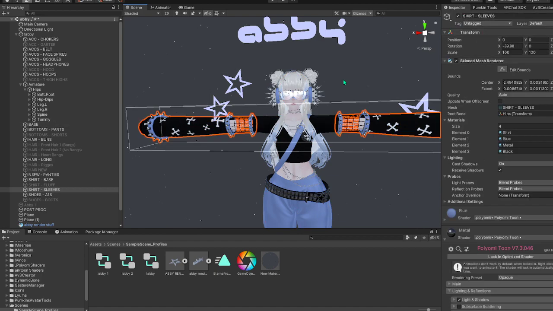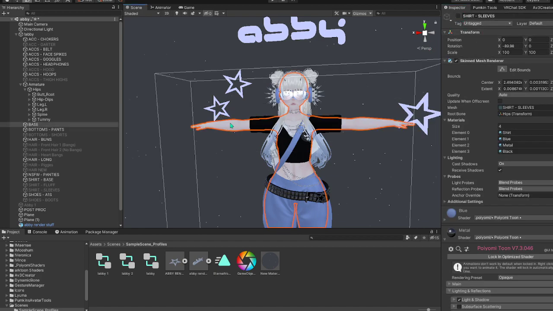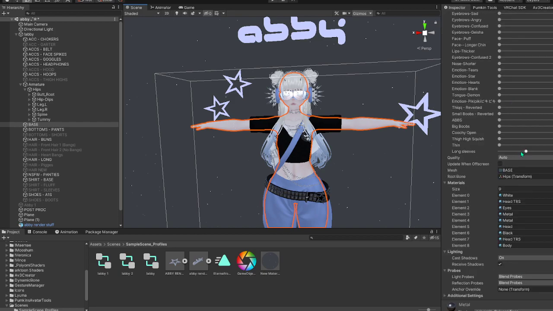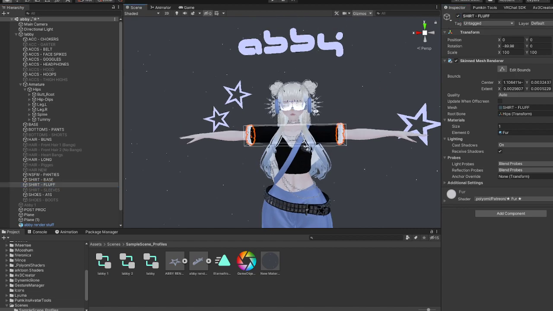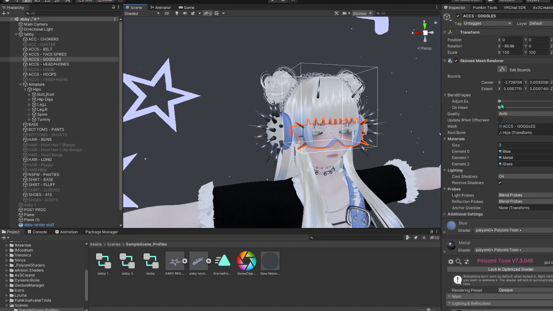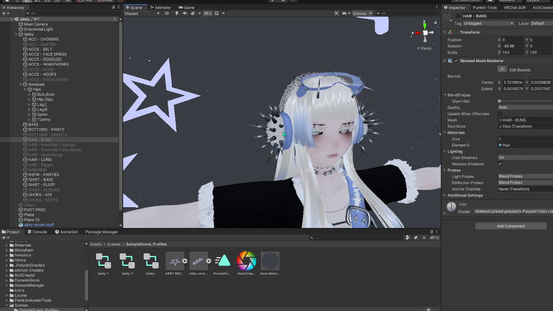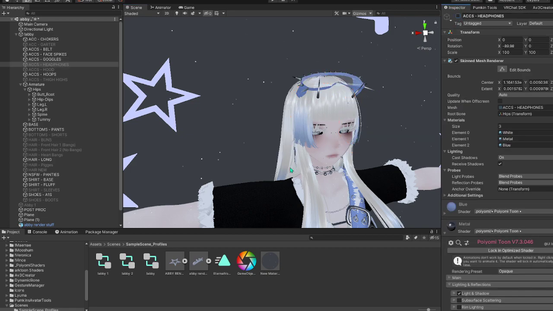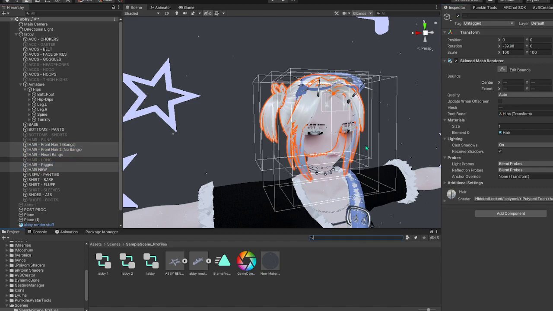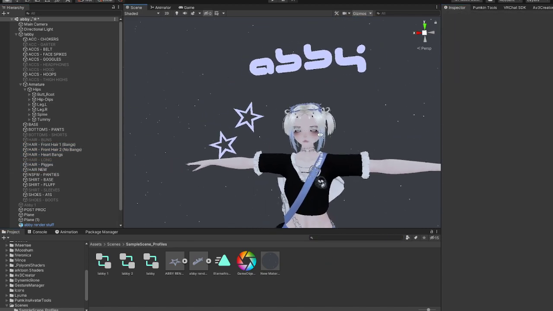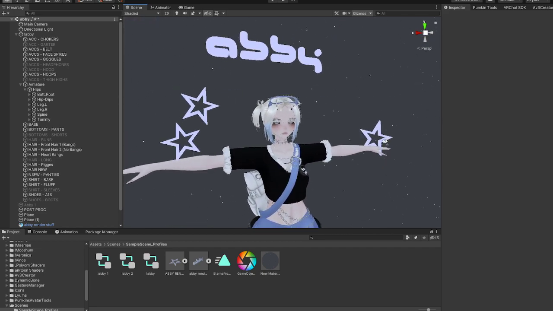So I already made a render where her sleeves were on, so I'm gonna make one where they're off. And I'm gonna make one where her goggles are on the top of her head. She has pigtails on, she doesn't have the headphones on, and she doesn't have this hair on. So let me turn these on, like so.